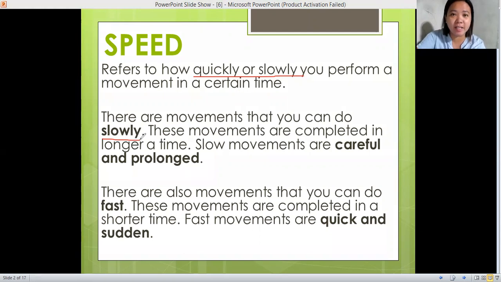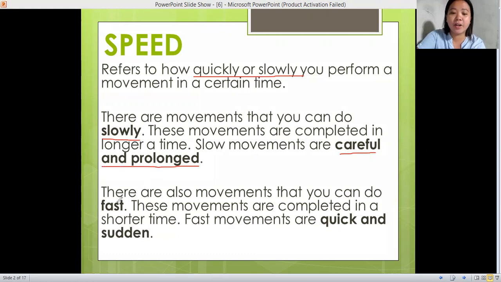Slow movements are careful and prolonged. You are careful on every movement, and prolonged means longer.